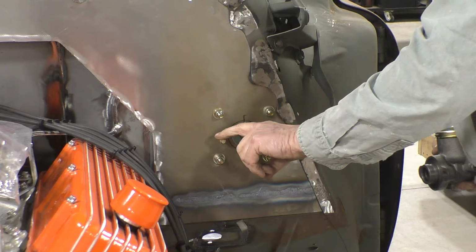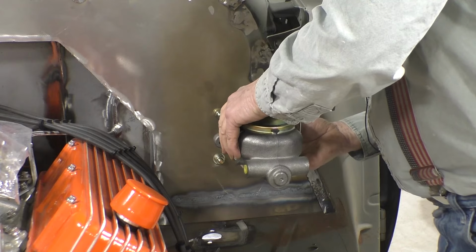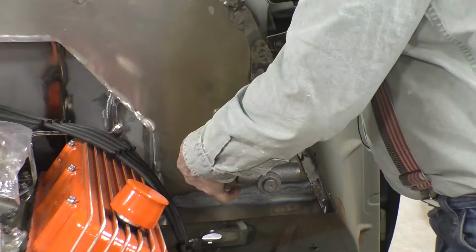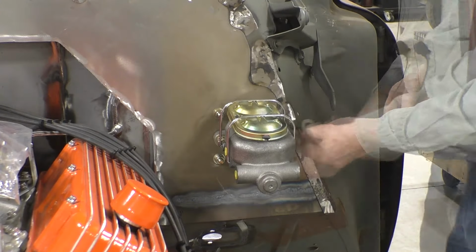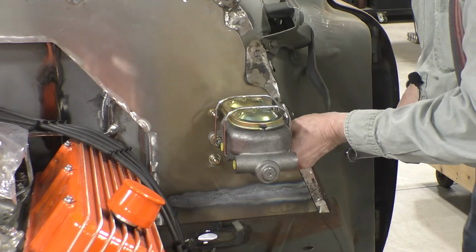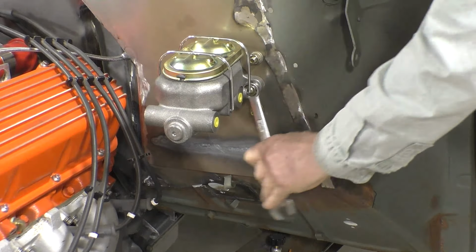I've put two 1.5 inch long 7/16 inch bolts through the holes from the inside, and we'll carefully slide the master cylinder on. Hopefully we don't push the bolts through the firewall. Take a flat washer, a lock washer, and a nut, and put it on the end of the bolt. Tighten them up as much as I can. Take an 11/16 inch wrench and tighten them up. And I guess they're going to turn. Put a vice grip on the bolt head to keep it from turning, and tighten one nut at a time.